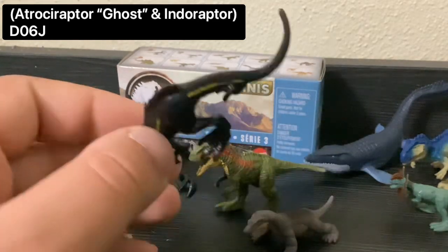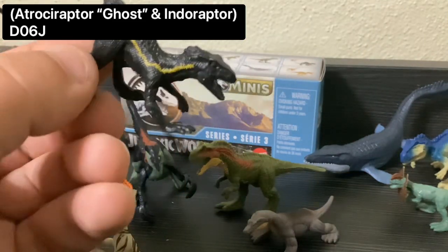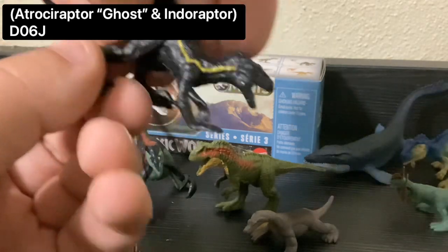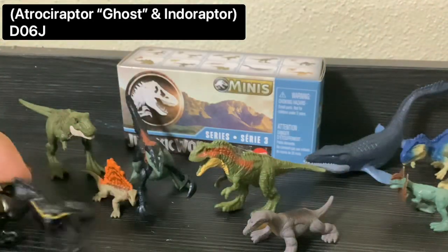And next up is the Indoraptor, which this figure is actually relatively new for the minis. It's been released alongside the Geosternbergia and the Epic Evolution Minis Series 1. So, that's nice. Just gotta set them down.